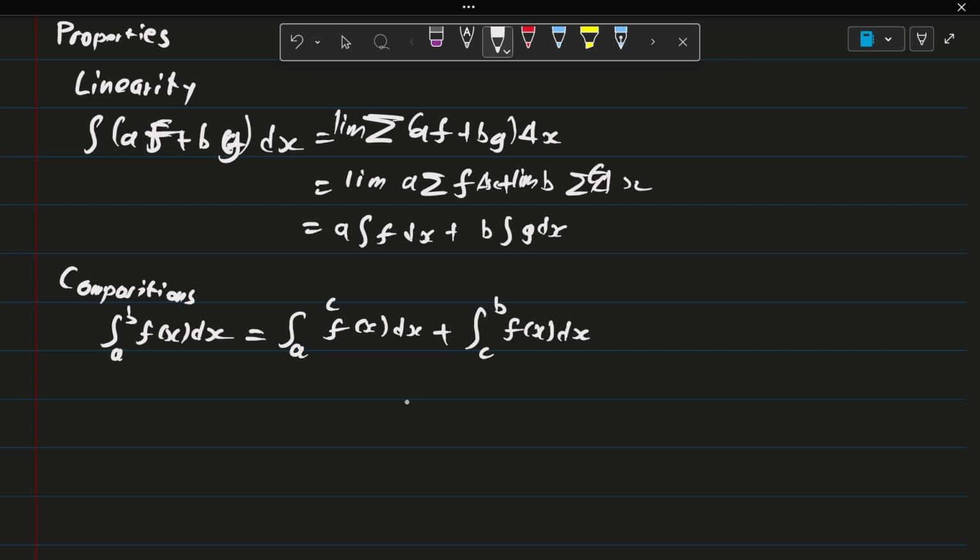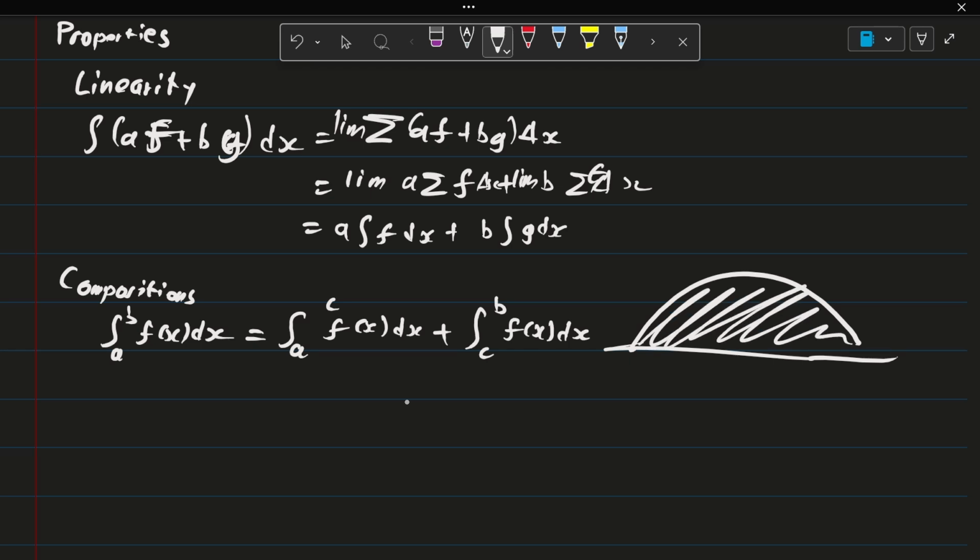So the idea is that if you have, let's say, a sum and we want to figure out what the sum is, but unfortunately for certain values the result is going to 0 or some other value, or maybe you could even use your symmetric ideas. So what you could do is separate this and then try to compute this integral, and then you add it with this integral. So that's the idea.